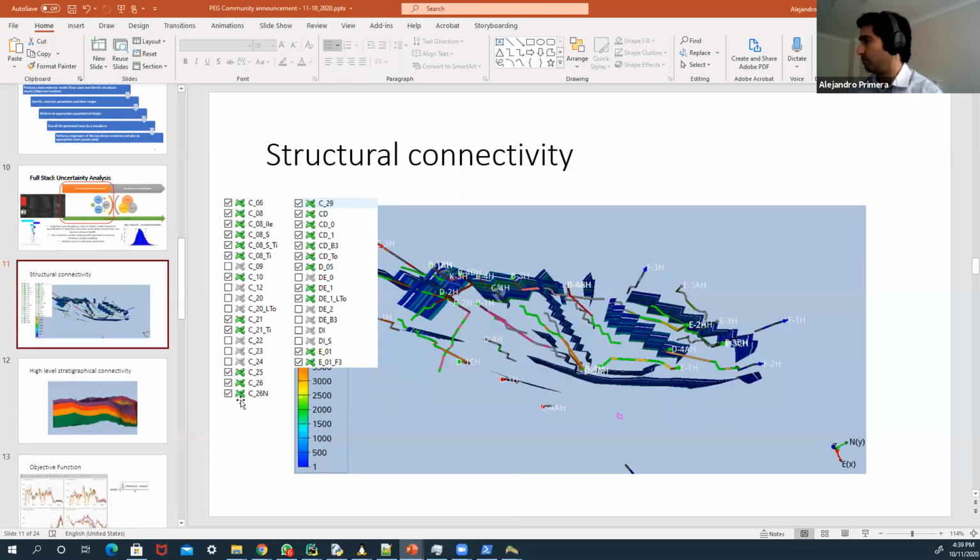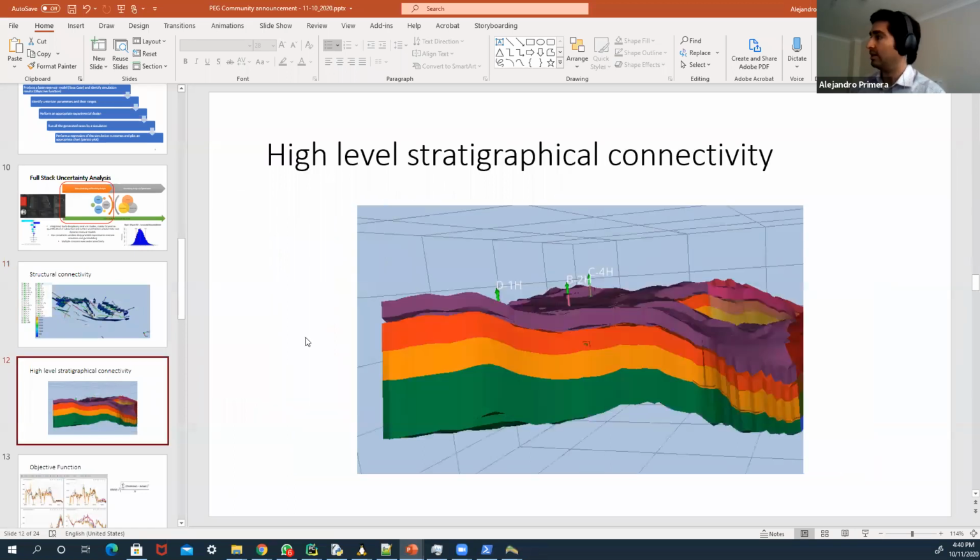I have picked quite a few faults, and as you know, you have the fault definition in Eclipse and the MULTFLT keyword in Eclipse that modifies the transmissibility between adjacent cells. These are the ones that I have picked, and the other is a high-level stratigraphic connectivity between the different layers. So those are the two things, and I'll show you. Let's go directly into the file.